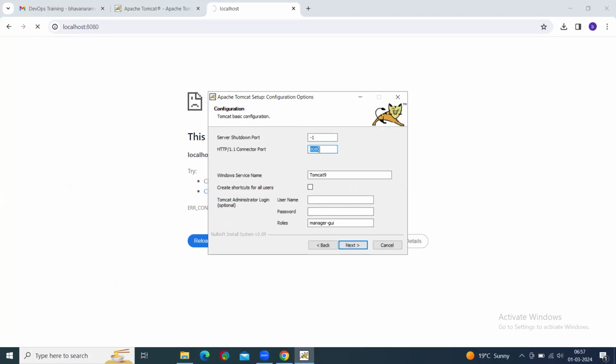Just remember, by default it uses 8080. Then you have to give the username and password. Username can be whatever you want, Tom ADM. Password also, type the same thing, Tom ADM. Remember this. Just say next.